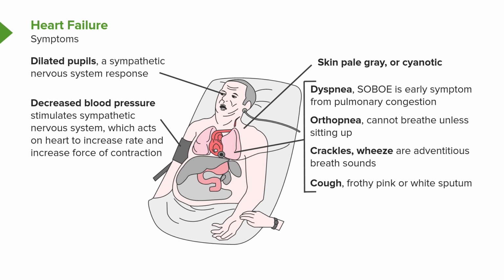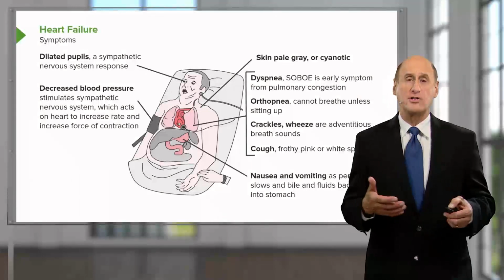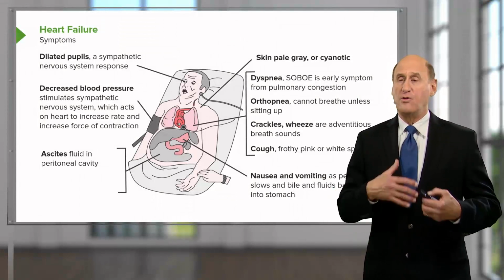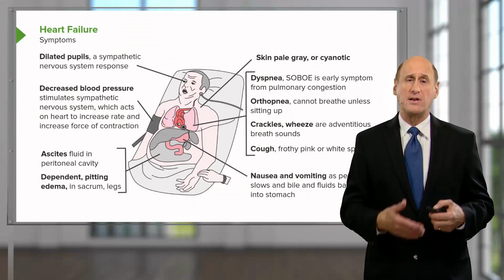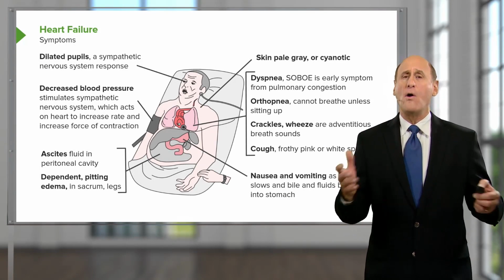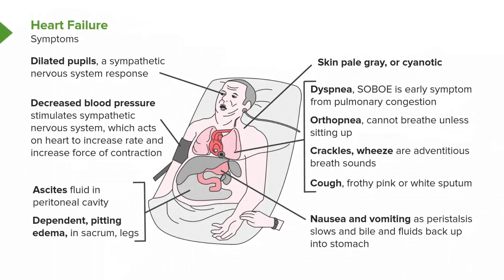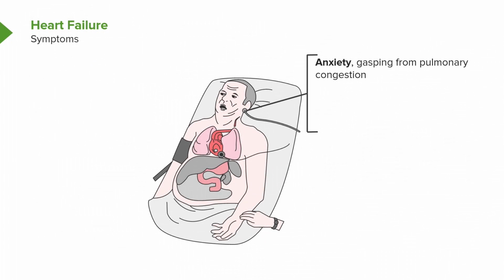I'm going to show you a picture of that. And the blood pressure may be decreased because the cardiac output is down. And also the patient may even have some discomfort in the abdomen, swelling and nausea and so forth. And of course, you may see bulging of the abdomen, as I mentioned, and edema, that is swelling in the legs. All of these are not seen necessarily in one patient, but in individuals, you may see a number of these findings. And of course, patients' anxiety level is increased.